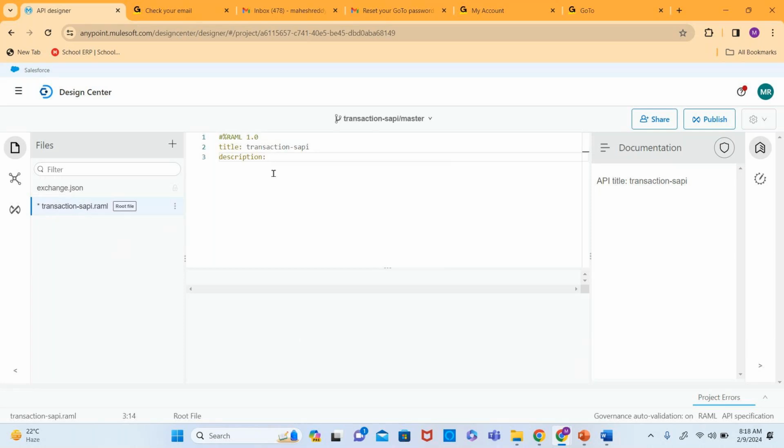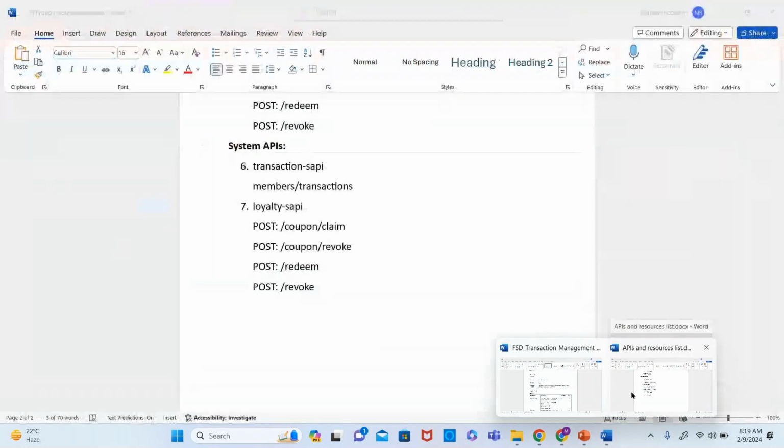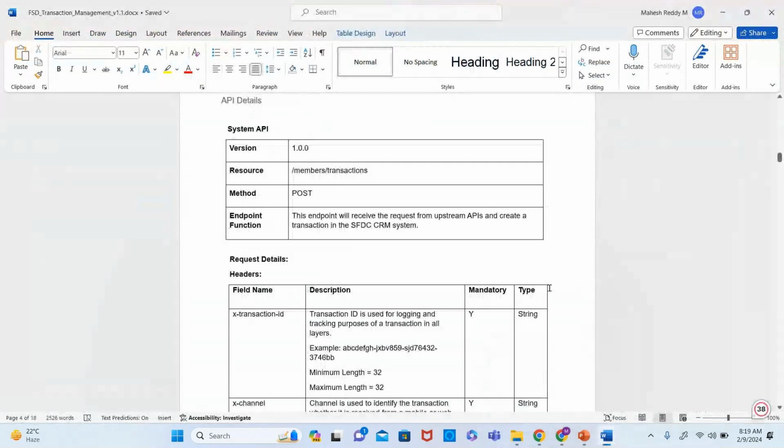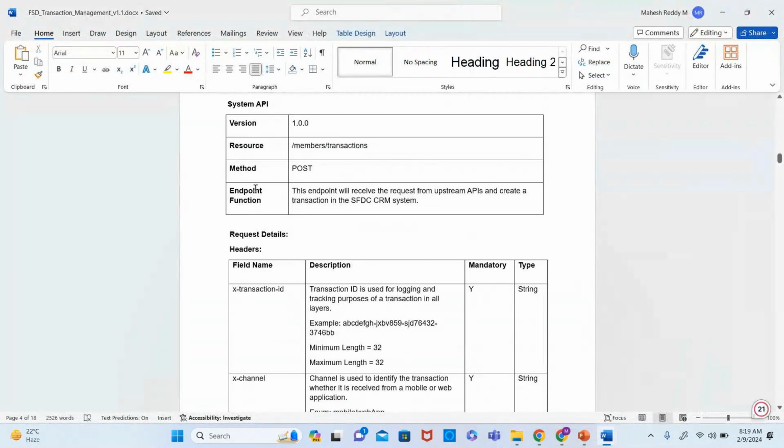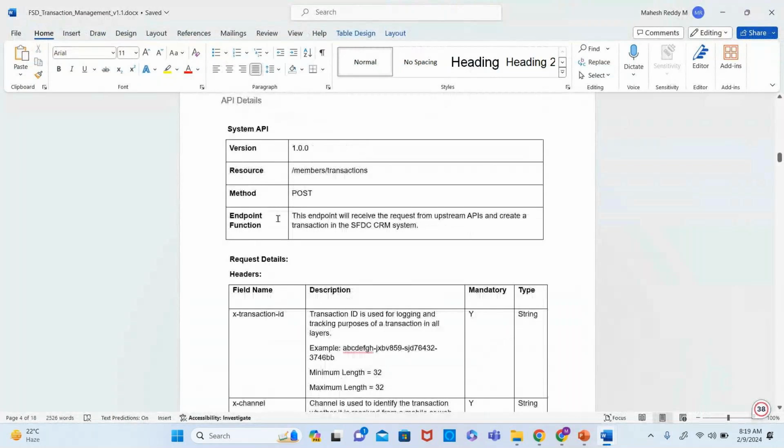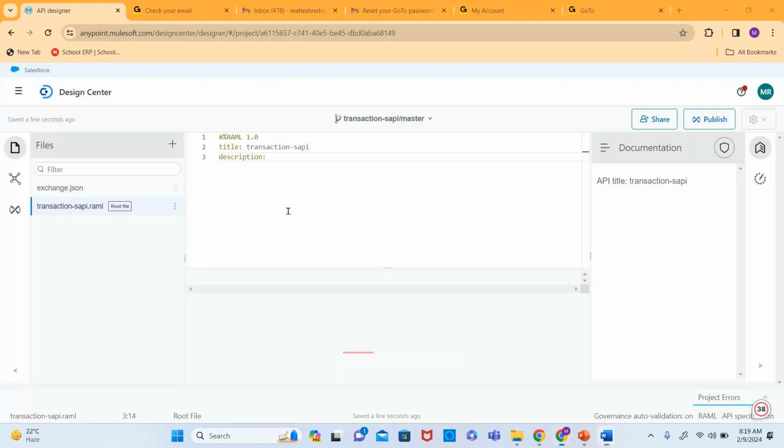It is used to create the transactions in Salesforce system. Already we have defined it in our document. Can we copy and paste it here, or with minimal changes we can do it? I'll go here. Where did I write? See, but this is not the API one. This is the endpoint one, our transactions one. But currently, our API itself is having only one resource. Because of that reason, can I give the same one? Yes, I'll go there, copy it and paste it.